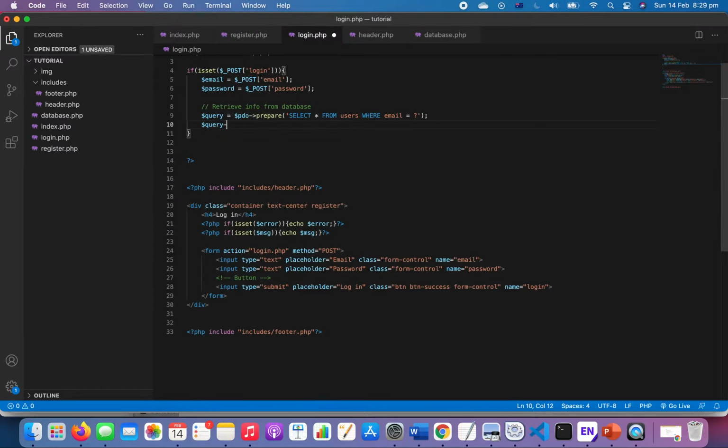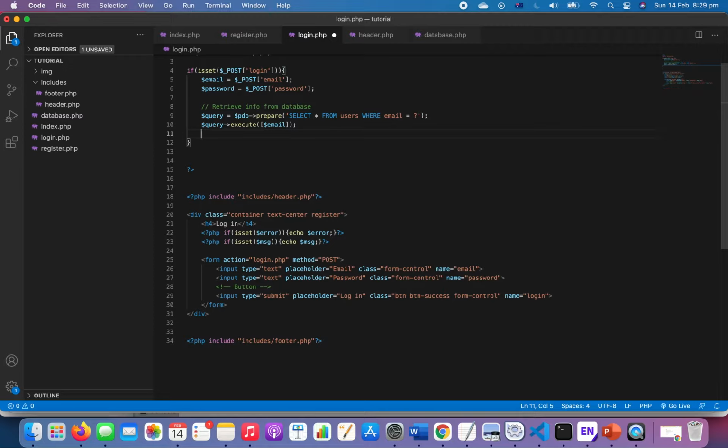Okay, so the query execute, and then we're gonna execute, entering the email as a variable. Okay, so now that we execute the query, we will retrieve the results. We do that by creating another variable called user, and then query, and then we're gonna fetch. Okay, so we're gonna fetch the information from the database.